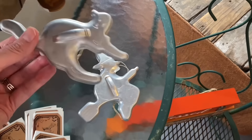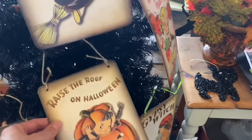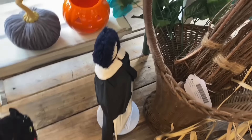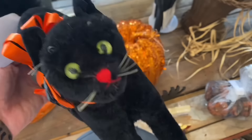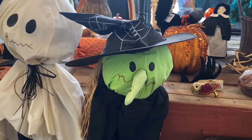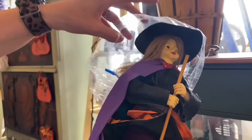The 90s were when I was a young adult, a teenager growing up. All of my memories are wrapped up in the 90s. When you guys tell me that all of my stuff from the 70s brings you nostalgia, that's how the 90s are for me. I don't have a lot of 90s decor because I lived through that — kind of like how you say you enjoy seeing 70s decor but wouldn't put it in your house. That's how I feel about the 90s generally, but 90s Halloween I absolutely would decorate with. I remember these pieces fondly and they just make me have all the happy feels.